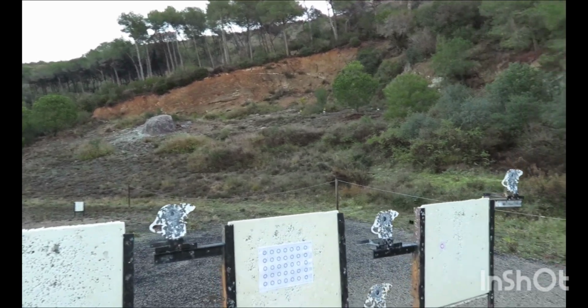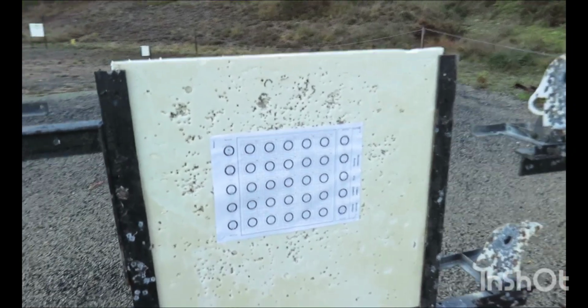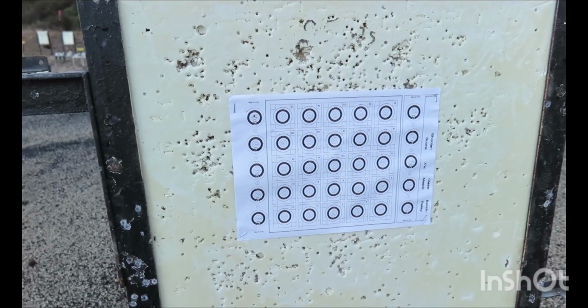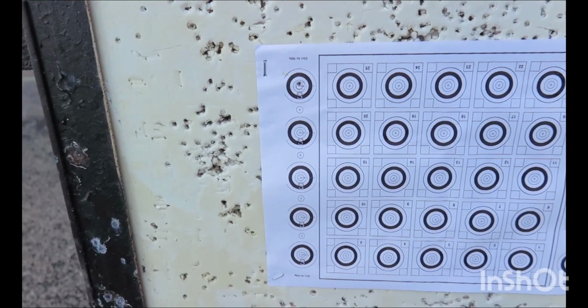I'm going to be having a crack at the so-called bench rest. I've printed out a target. Not too sure if it's the right size. It's just a normal A4 piece of paper with the 25 targets. I'm going to be doing this at 25 meters. I've just done one quick test shot, and you can see it's pretty much spot on.